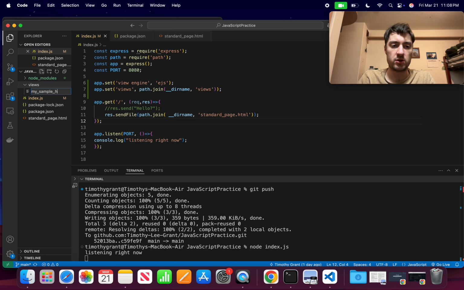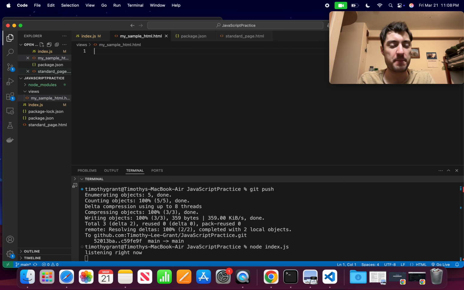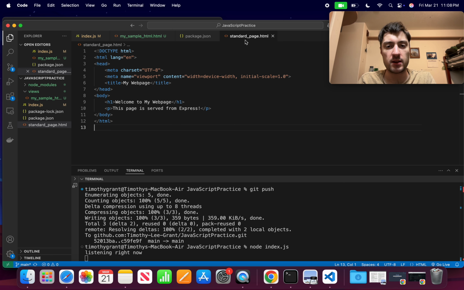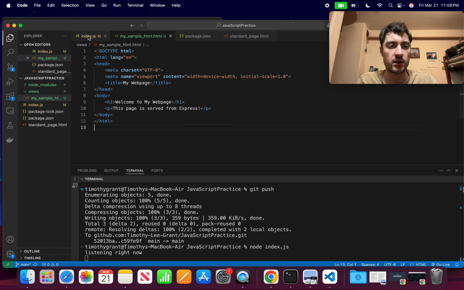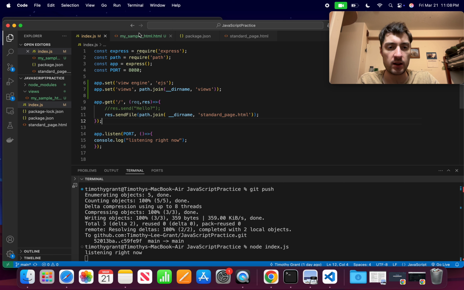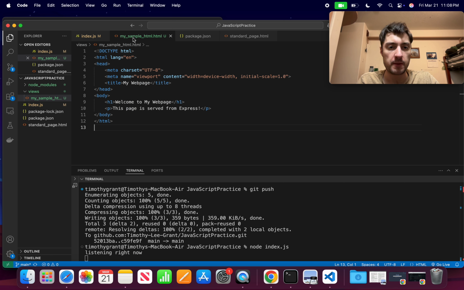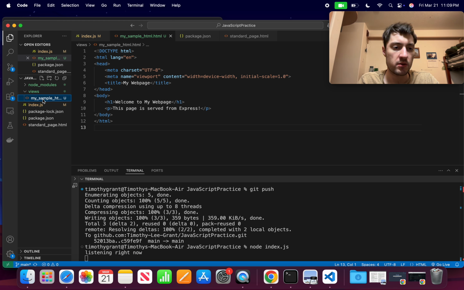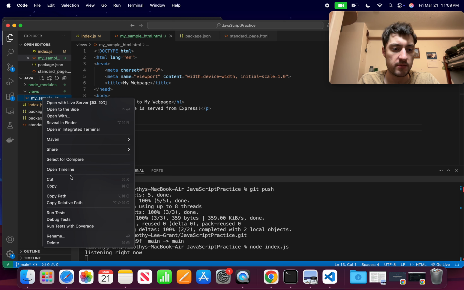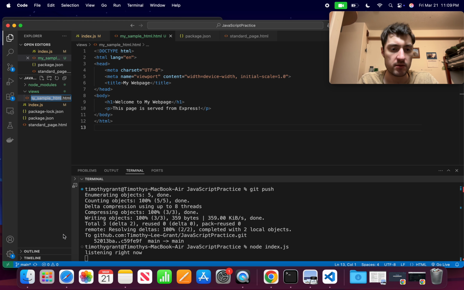Okay, so inside views, create a folder called, I'm going to call it my sample HTML .html. Okay. And then I'm going to copy and paste this that we did from last time. And now come on, rename, and then copy that, okay?